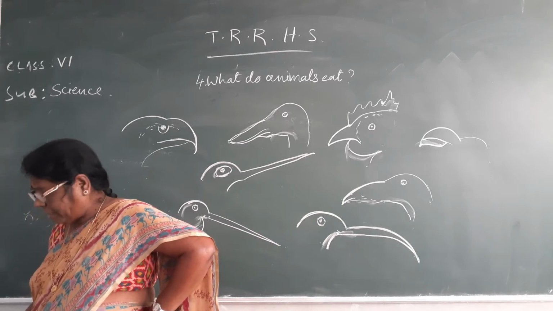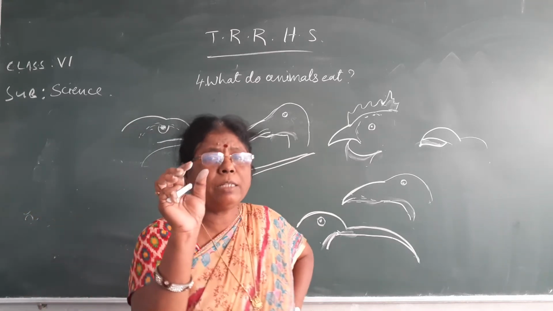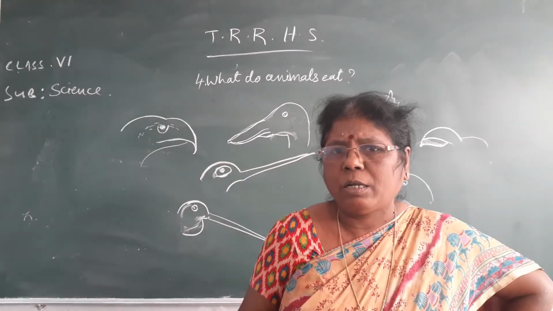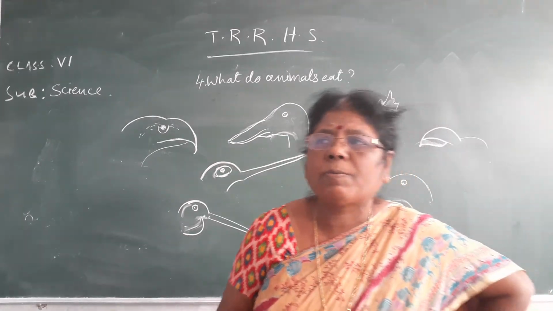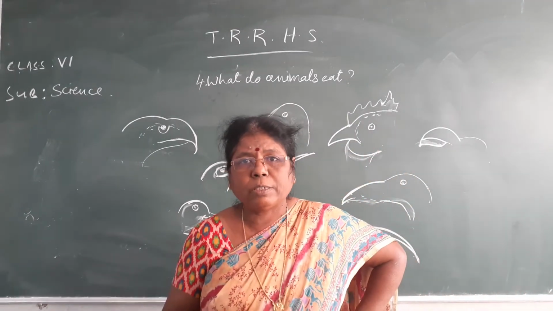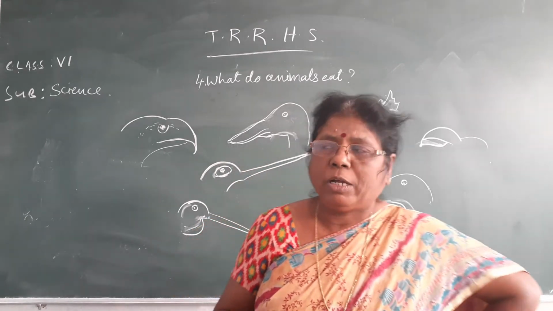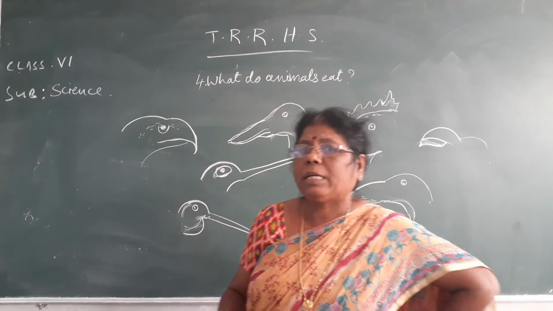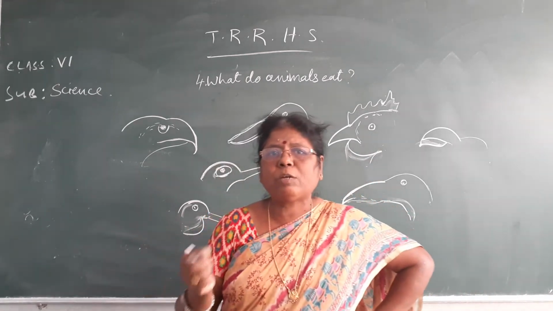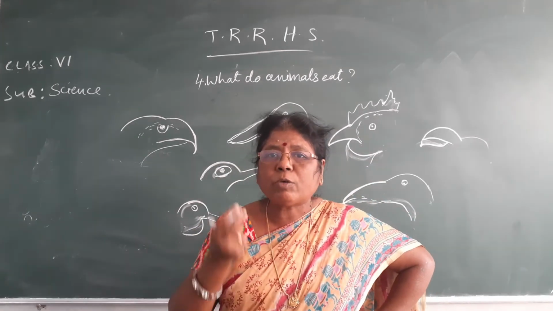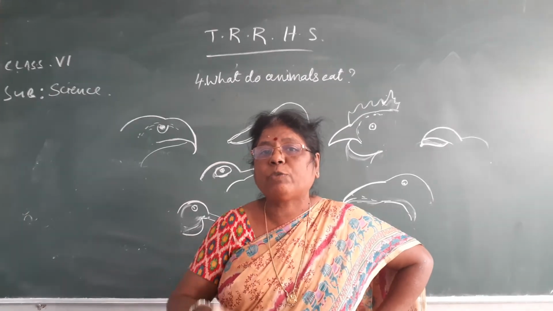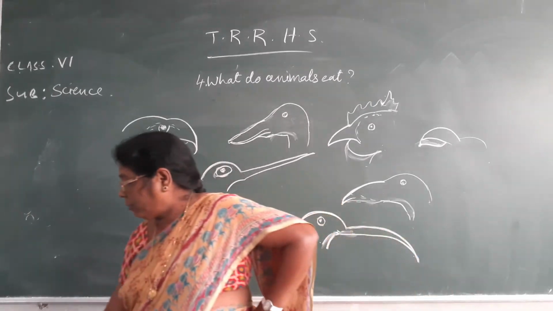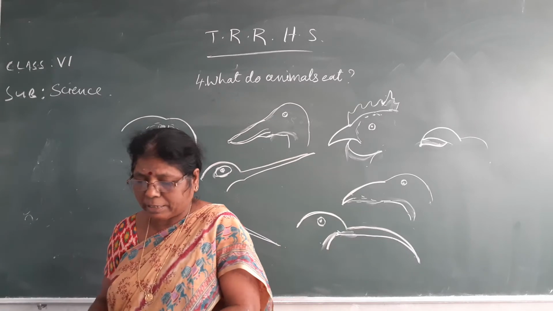In the same way, you will see the hens also. Hens have a small beak which takes grains and worms from the soil, isn't it? Understood? And the frog has a long sticky tongue which takes the insect. The type of food may be the same for both, but they use different body parts to take it. In the same way, now we will see the birds.